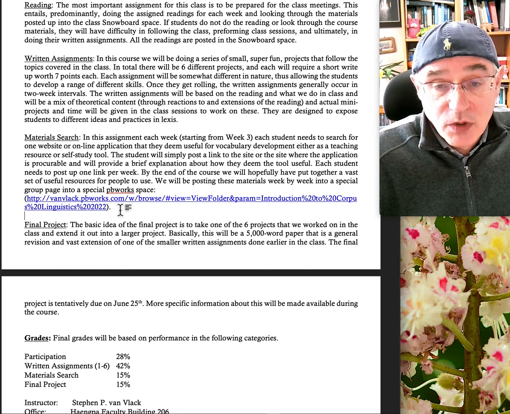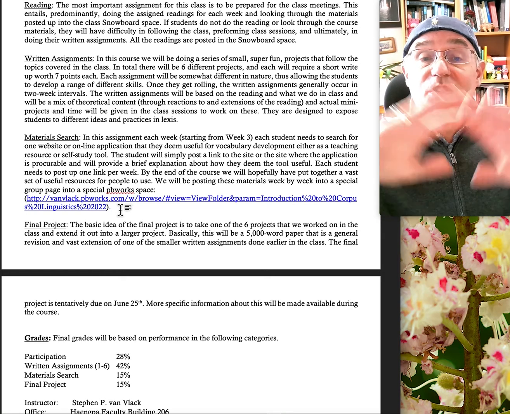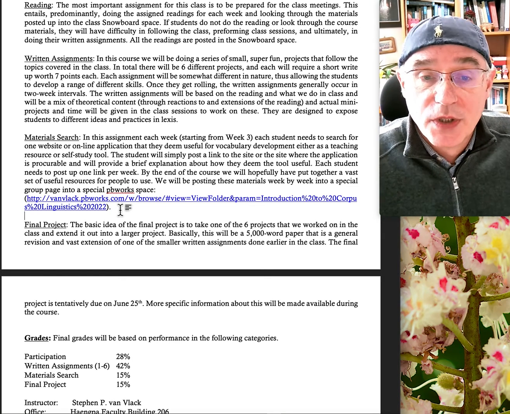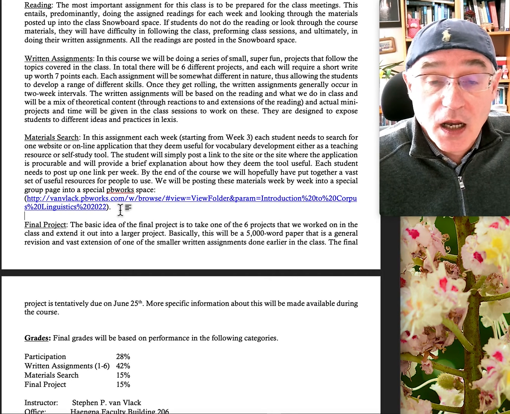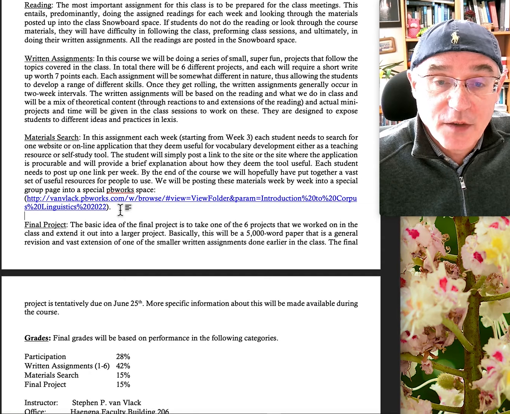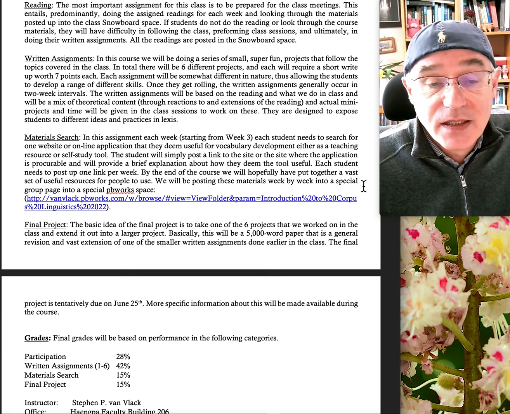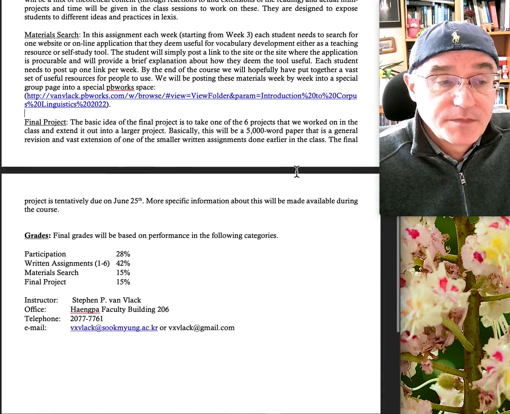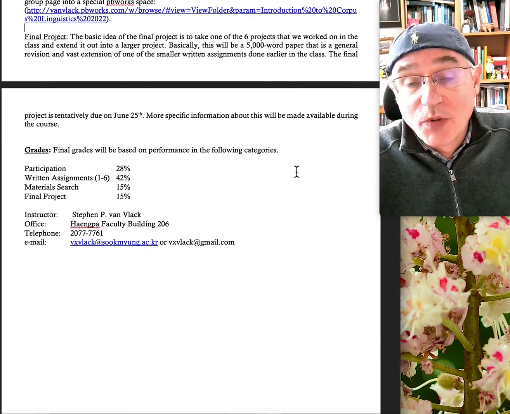And some of these tools will be really good. This means by the end of the course, each student will have a huge collection of different tools and online resources that they're going to be able to use to enhance their teaching of vocabulary. And that's essentially what we're going to be doing in the course.